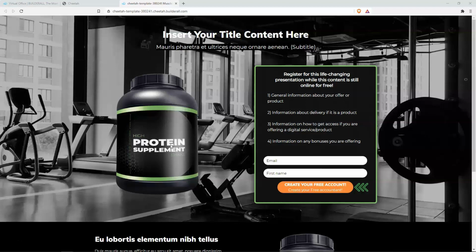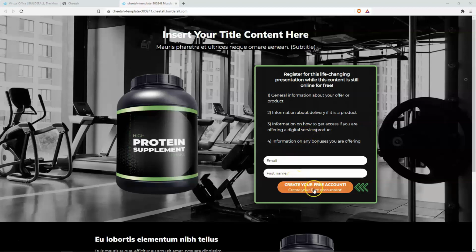What makes this good is, first of all, it's very presentable, but it also gives you a section for a call to action. So here you make those changes. You can put whatever title you're going to give and put your general information. Make sure the information you give is very enticing. In exchange, the people who submit this form will give their email and their first name.